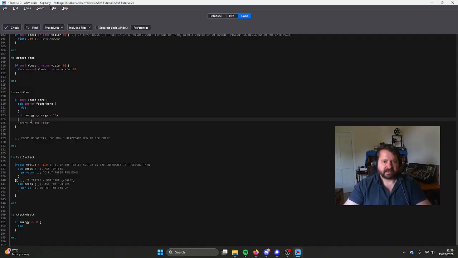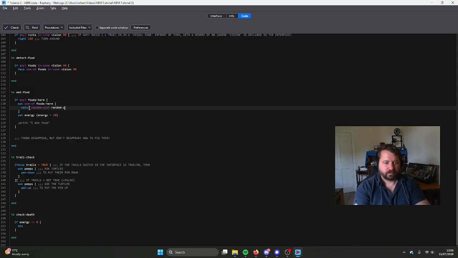Like it just randomly asks a patch to spawn it for us. Or we could just do something much more simple. Instead of having our foods die, we just need them to disappear from the place where they're being eaten, right? We don't need them to disappear and then reappear. That's multiple steps. So we could just ask our foods to randomly relocate somewhere else. And we've used this before. Set xy, random xcor, random ycor.